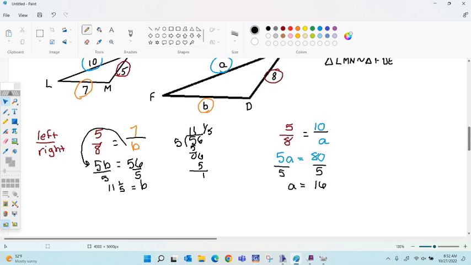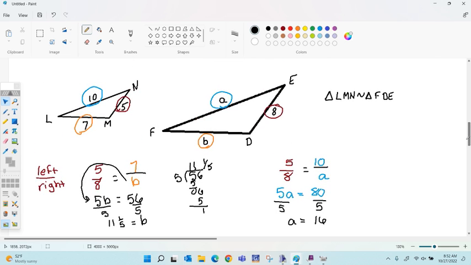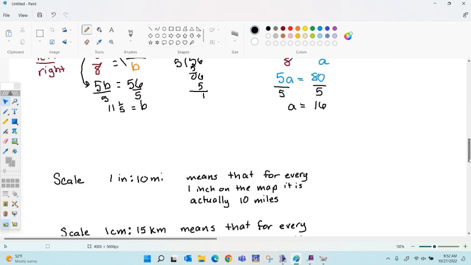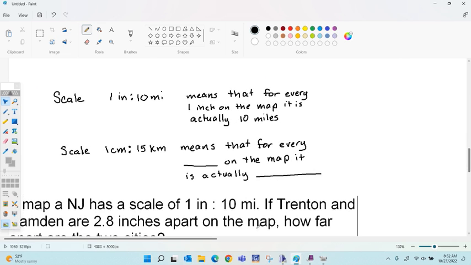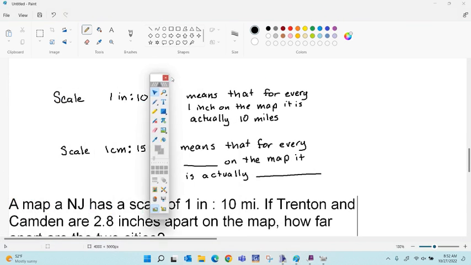Spending our time on really understanding the ratios will help you, even if you're going to be a nurse or a doctor. You need to know your proportions so you're giving people the right application.